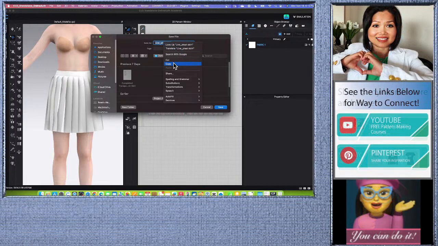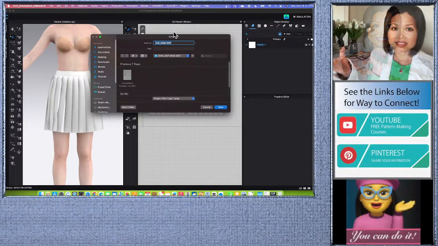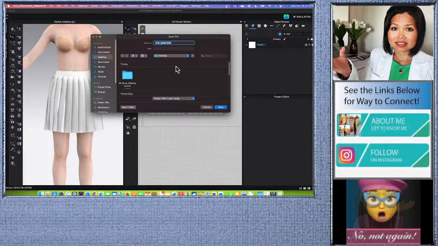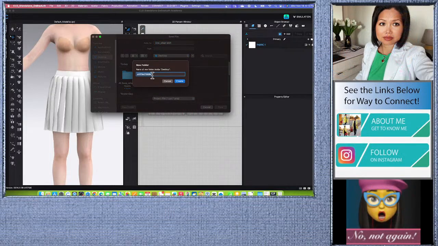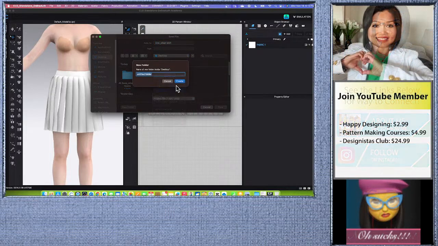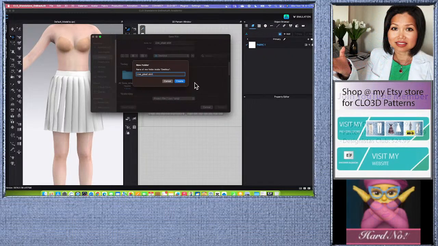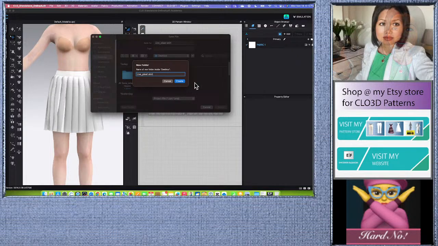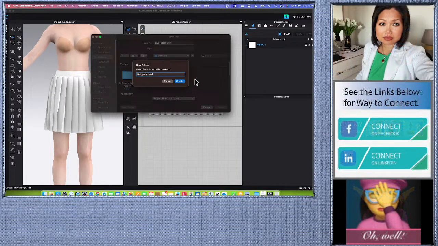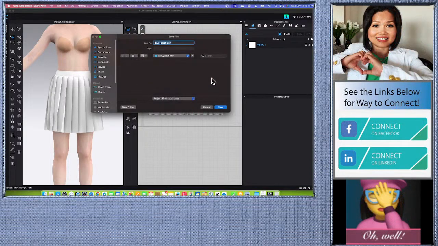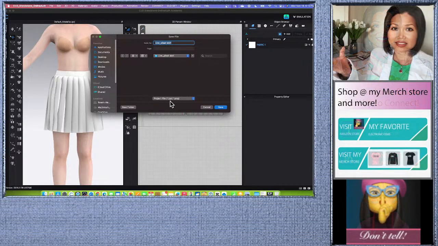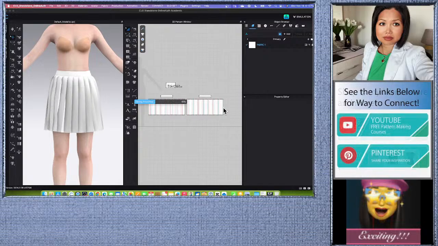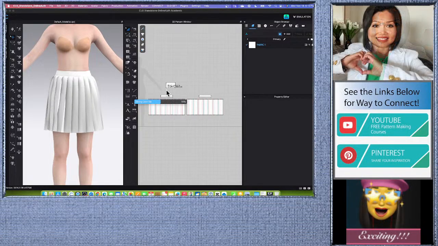By the way, guys, I always recommend you create a folder for it, because then I'm going to paste it. Every time we save a file from CLO, or a project file, we have two files to save with CLO. We have a .png, as you can see right here, and then a CLO project. So I'm going to click on save here. I will show it in a second.